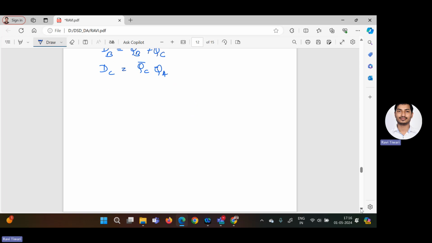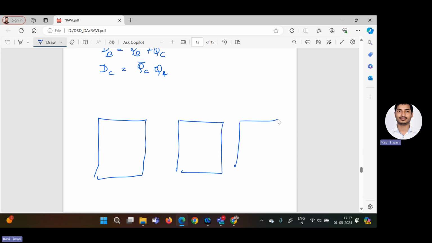Here I am drawing it. As you can see, we require three D flip-flops. So here you can draw it like this. This is the first D flip-flop, second D flip-flop, and third D flip-flop. Which will be A and which will be C? Always remember the most significant bit will be the last one. Okay, so this is C. This is a D flip-flop and I am representing C here. This is a D flip-flop, I am representing it by B here. This is a D flip-flop, I am representing it by A here.